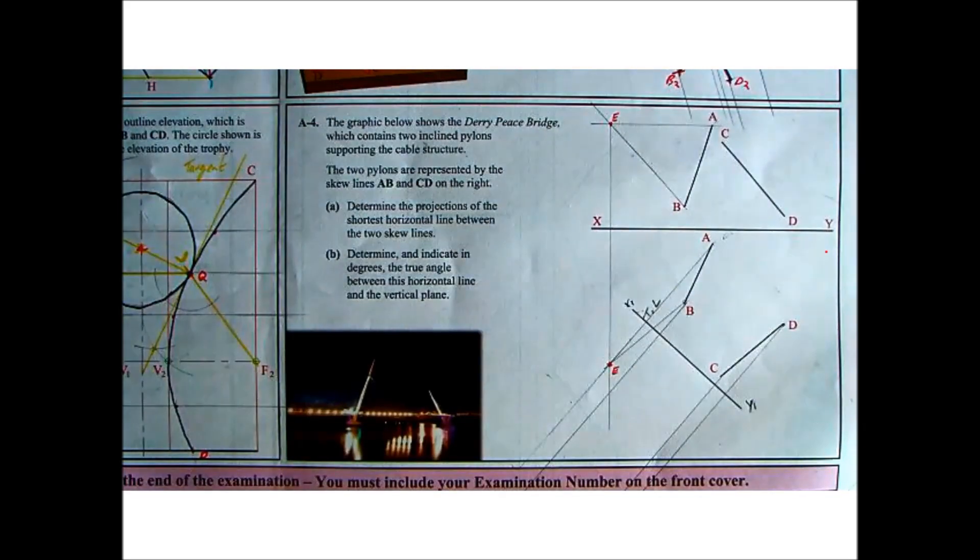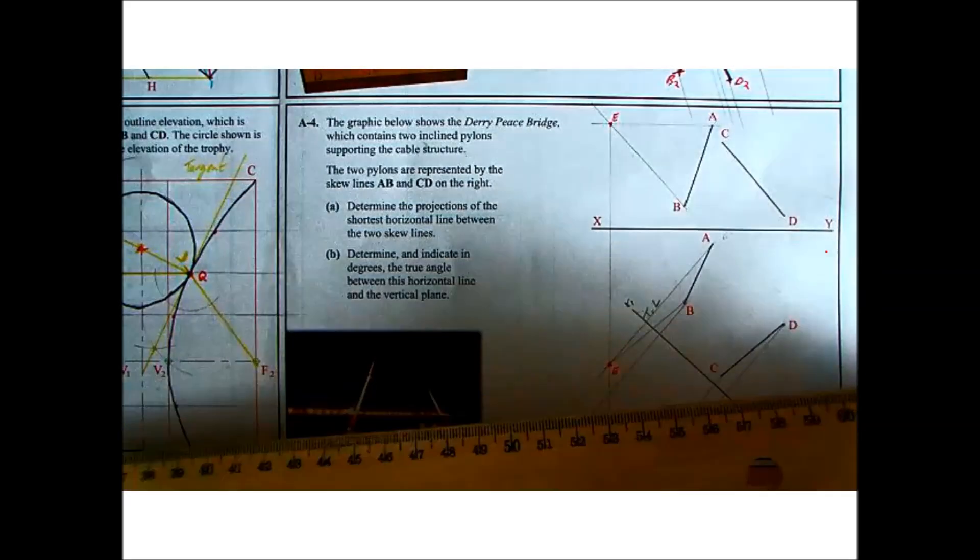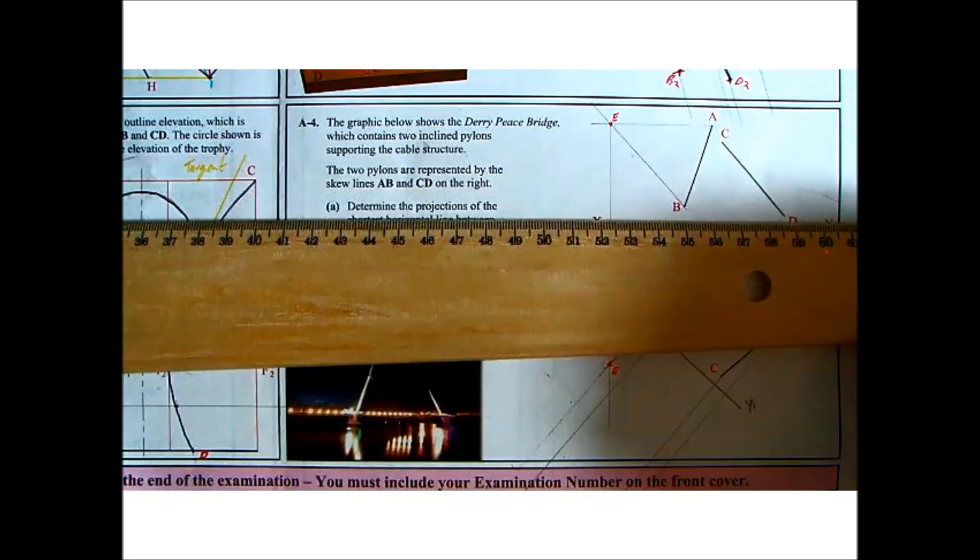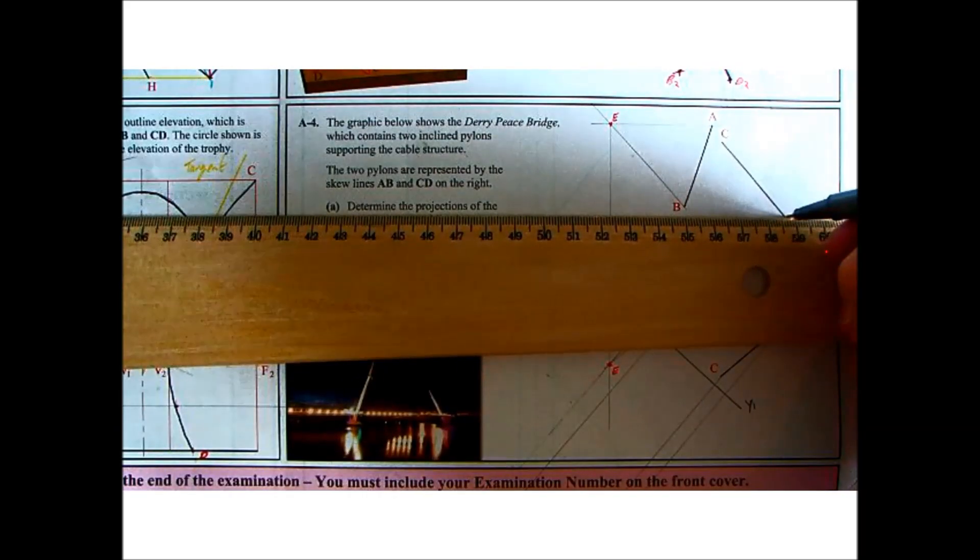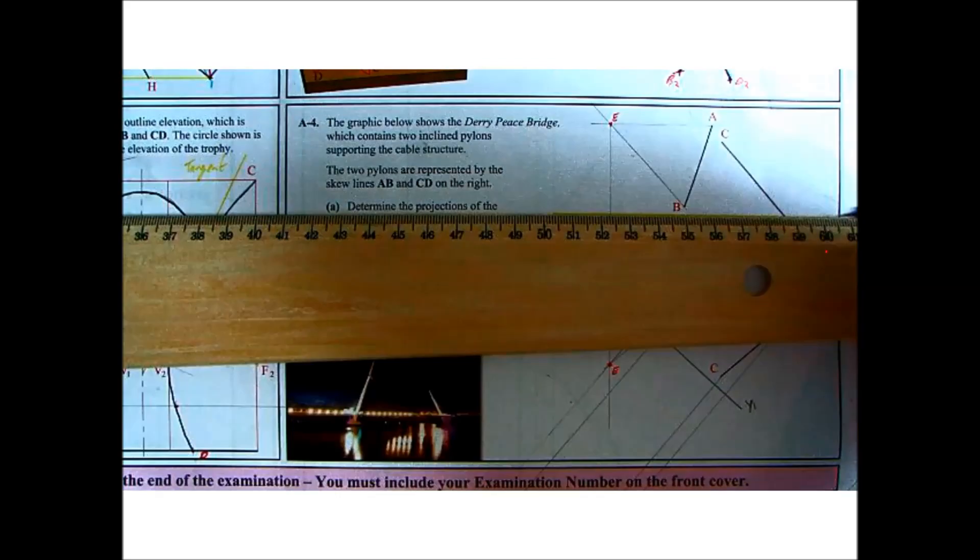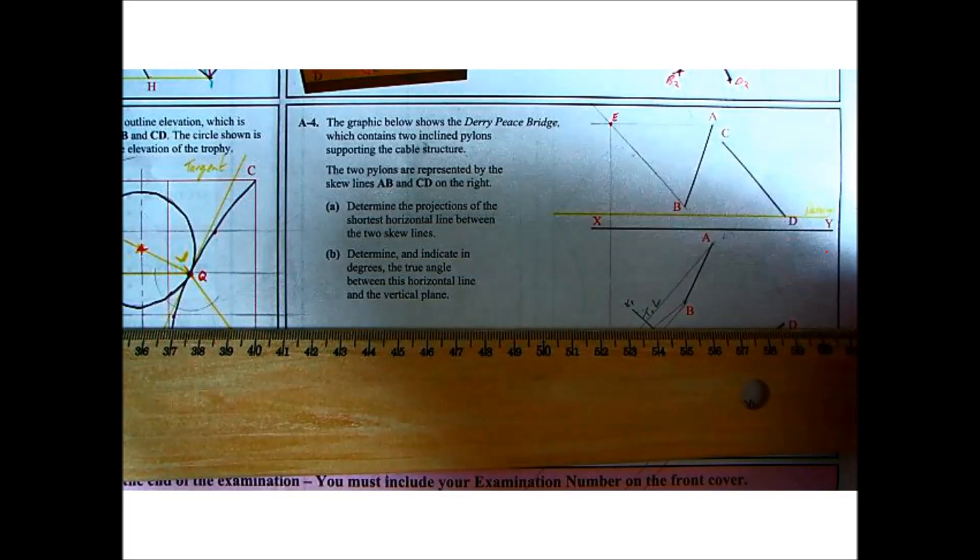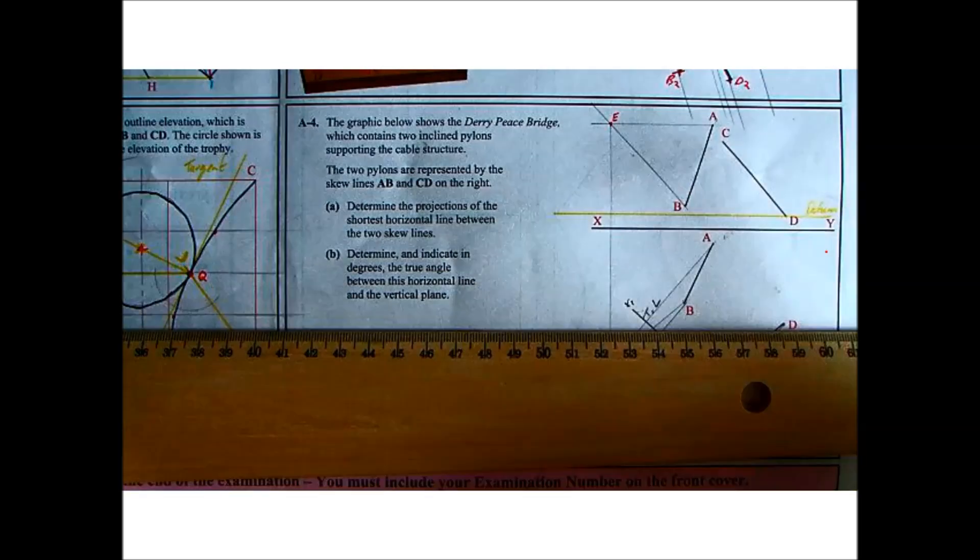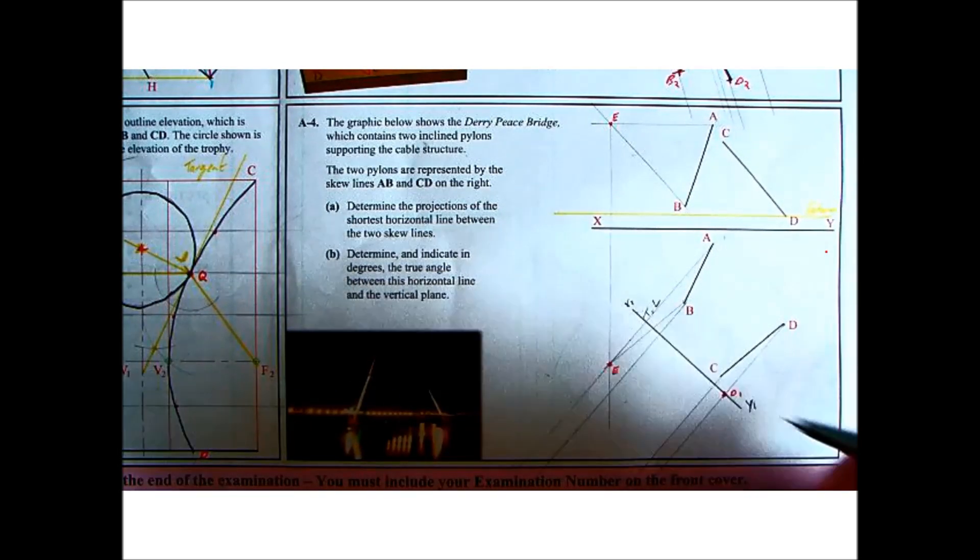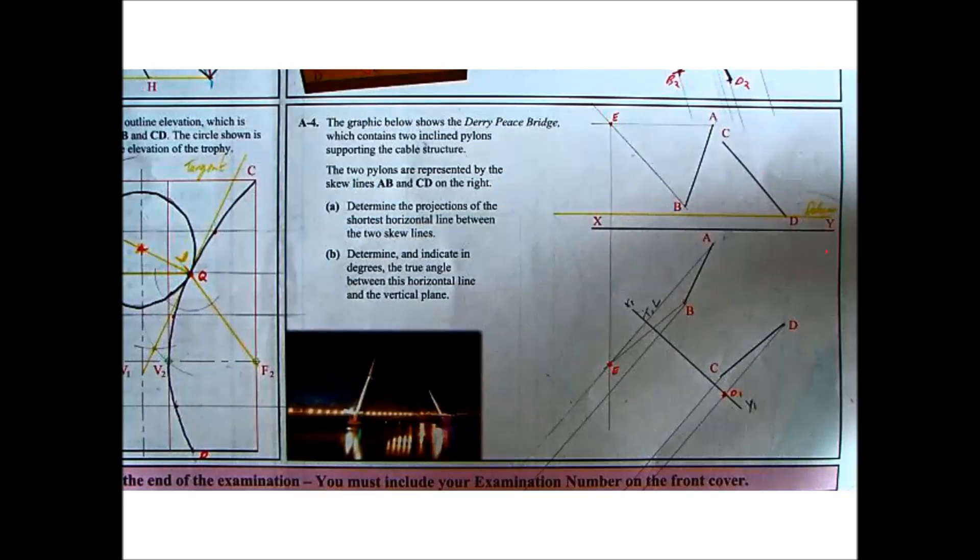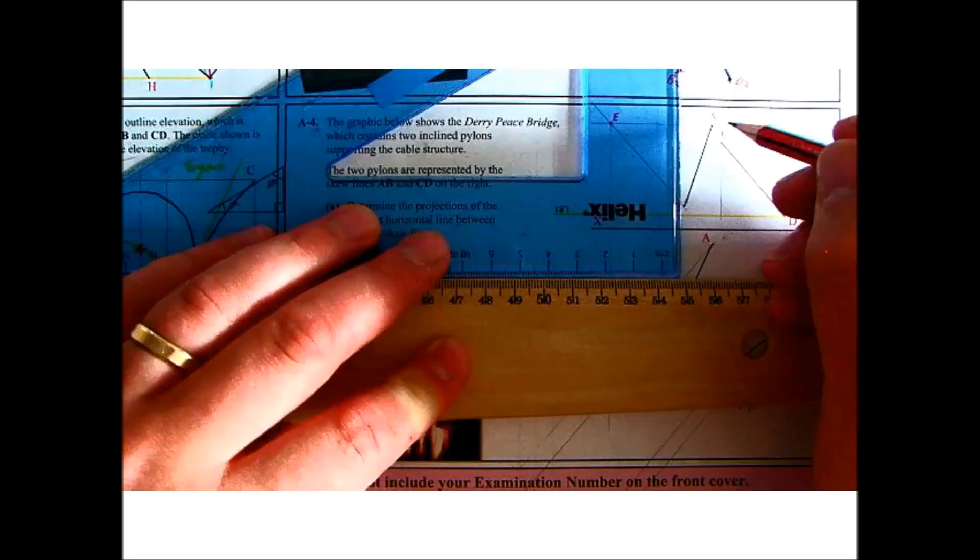So this is our X1, Y1. And not only that, you're projecting from the plan, therefore you've got to get the heights from the elevation. So again, save it a room. I'm just going to bring that XY line up to my closest point, in this case point D. And that's going to be my datum line.